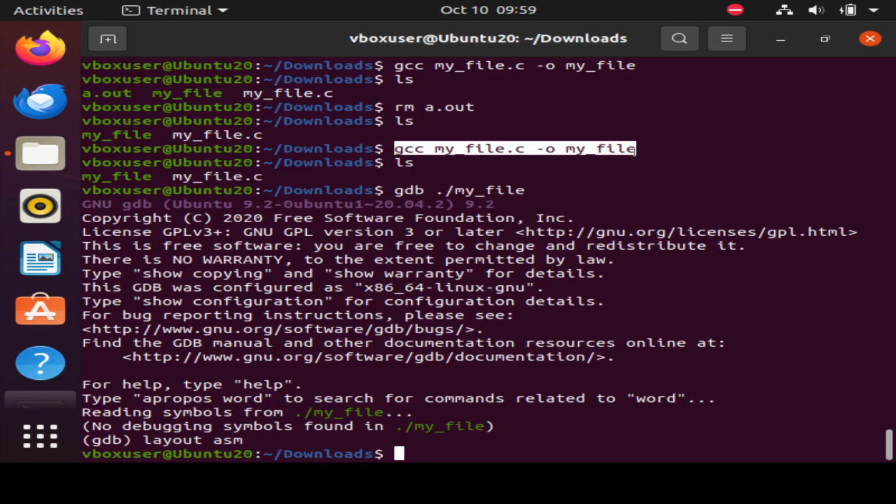GCC is the compiler. The compiler's job is pretty much to take all your C code. There's nothing special about your C code. It's literally just a text file that has .c appended to the end of it. That's all code is. It's just text. The compiler is what makes it more than text.